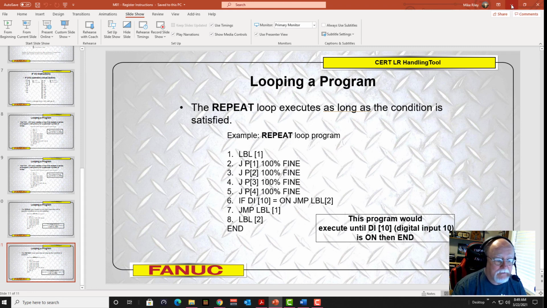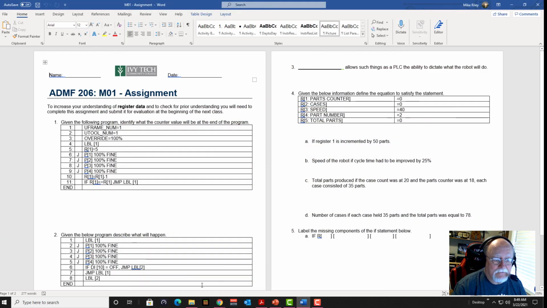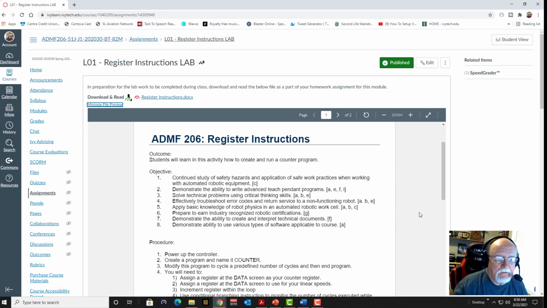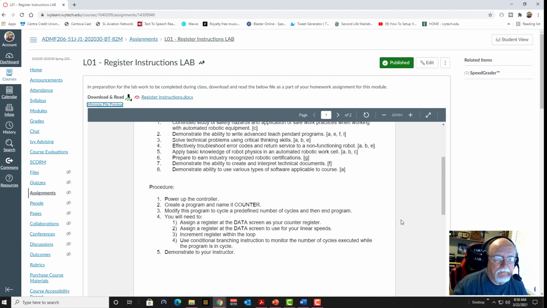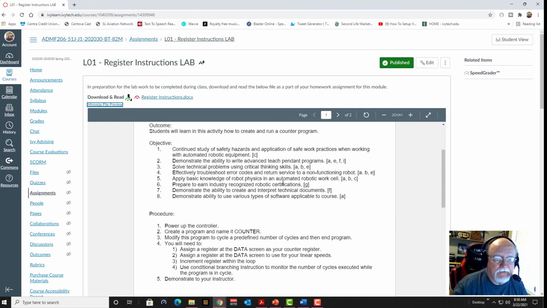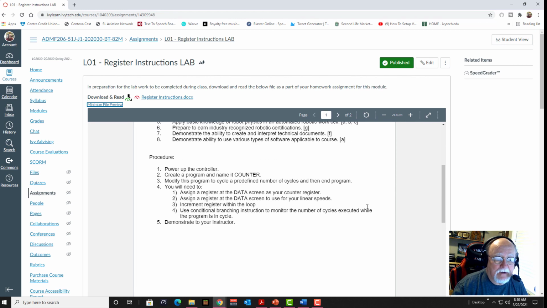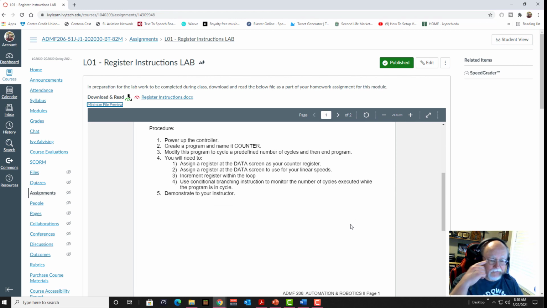Let's go back to our lab now. So here's our lab. And all this stuff pretty much is the same in each lab. So the objectives, but the procedures is what you're really interested in right now. You power it up, you create a program and name it counter.